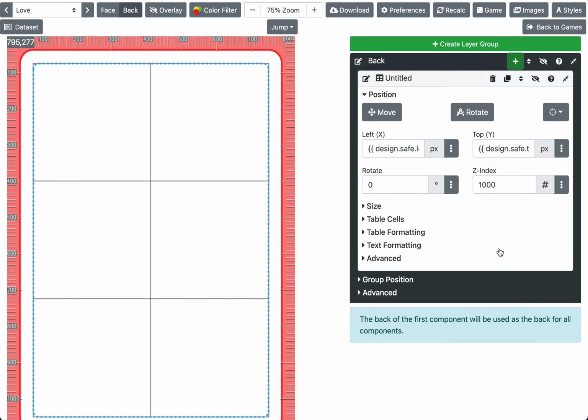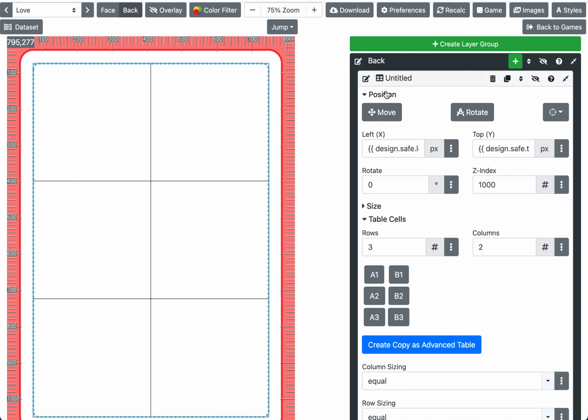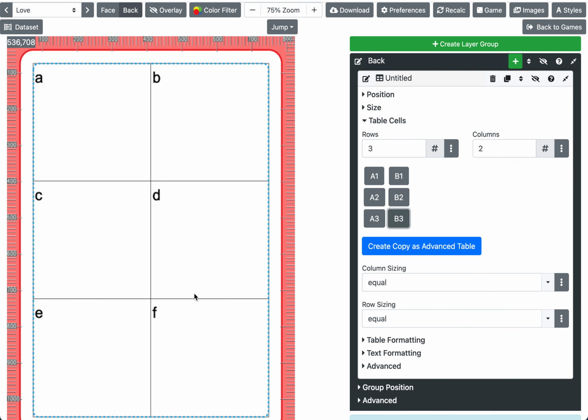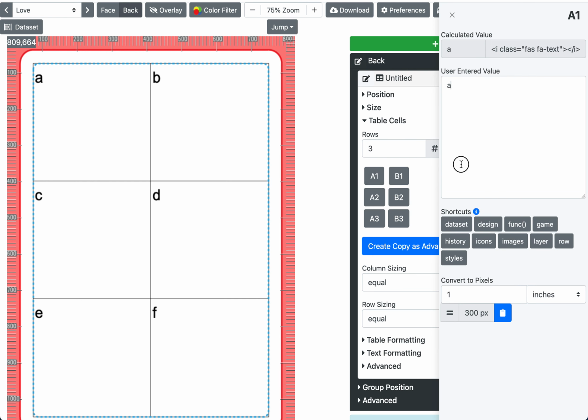And again, I showed you this last time, but I've made a couple of enhancements. The first of which, let's just put in like A and B, C, D, E, and F. Okay, so you can see that there's some text in each of these. And you can do more advanced things with icons and whatever. We have icons, heart. Let's go ahead and paste that in there. So now you can see that I've put a heart into there. Okay, so that you saw last time.